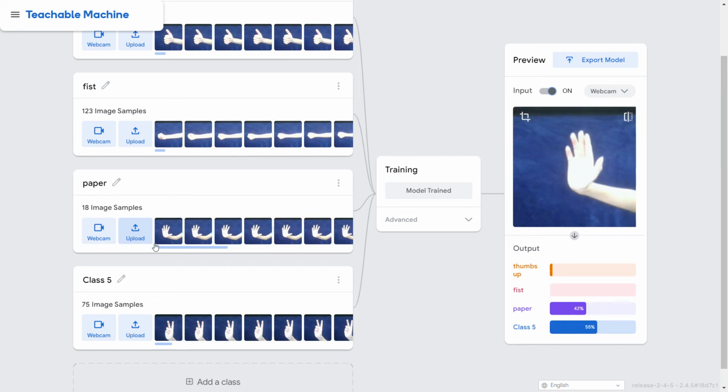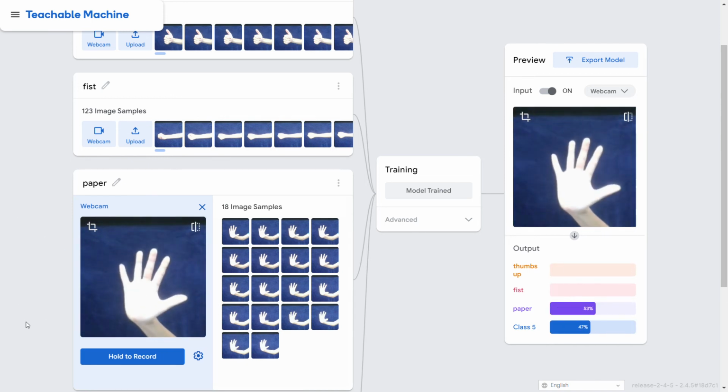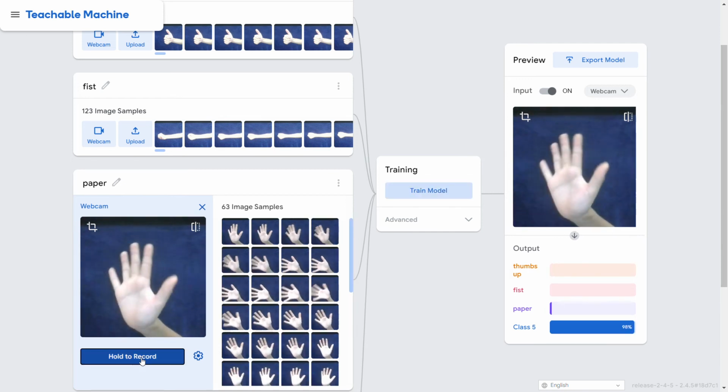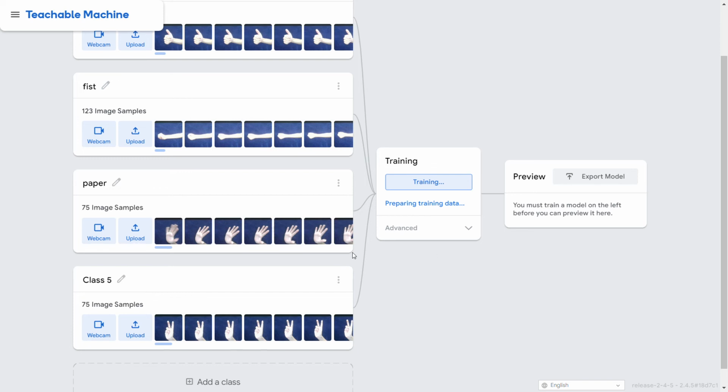Now you know, right? Because the paper only has very few samples. That's the problem. So now I'm just gonna do as many papers as I can. See, that just proves my point that you need way more than the amounts just now. I'm gonna train the model again. So yeah, you can choose your own hand gestures, but remember to put that smack in the middle and like around 90 to 150.